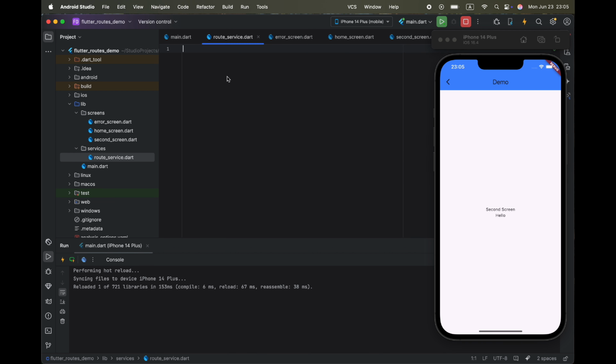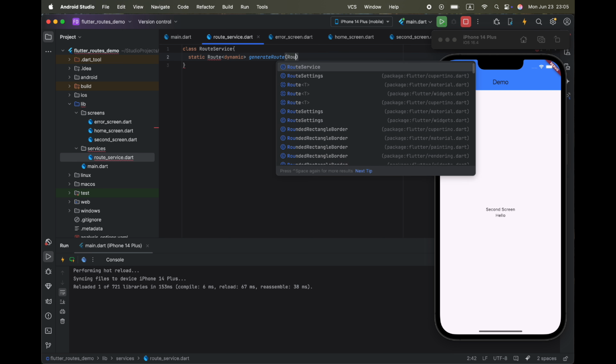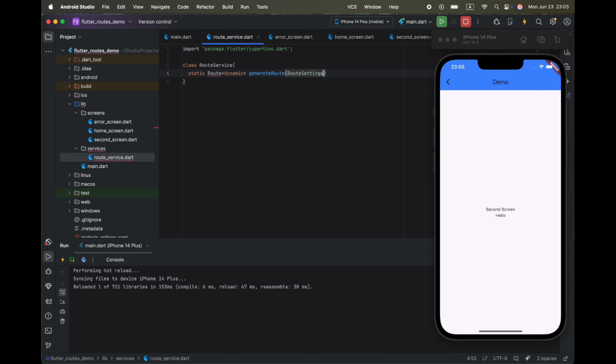So in this file, let's create a class named RouteService, and this is going to have a static method. It's going to return a dynamic route, and let's name it generateRoute, and it's going to take route setting as the input. I'll explain why this is.